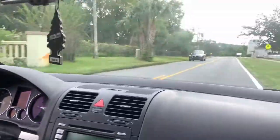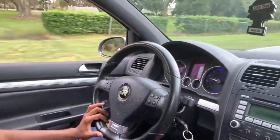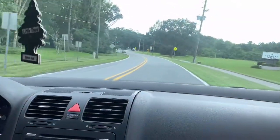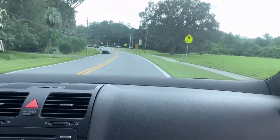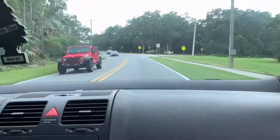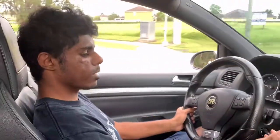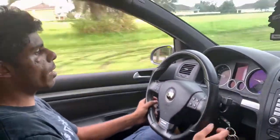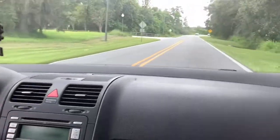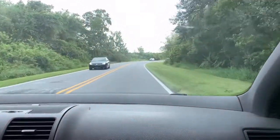All right guys, so just cruising here on the test drive. It sits really well. The suspension is more sport oriented, but when you're just cruising at a normal speed, I'm going like 30 miles an hour, it rides really nice coming up to a school zone here. Very little body roll. You're in like comfortable, you know, you're in luxury. It's really comfortable. The seats hold me in place. I'm not going around corners real fast right now, but it's very good. It takes corners well, it handles well.